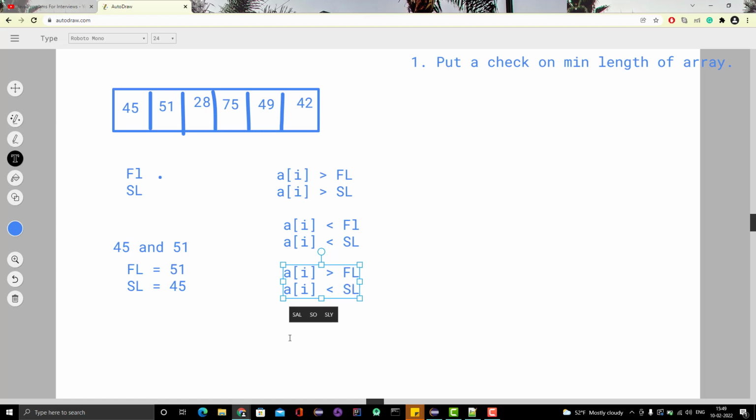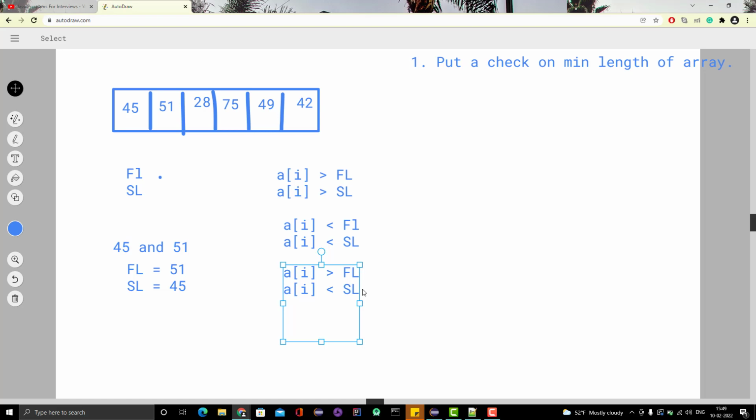I am just mentioning it as of now, but let me think about this scenario again. If A of I is greater than FL, obviously it is greater than whatever largest number we have as of now. And then we are saying it is lesser than SL. How is it possible? Obviously my SL is lesser than FL, right?